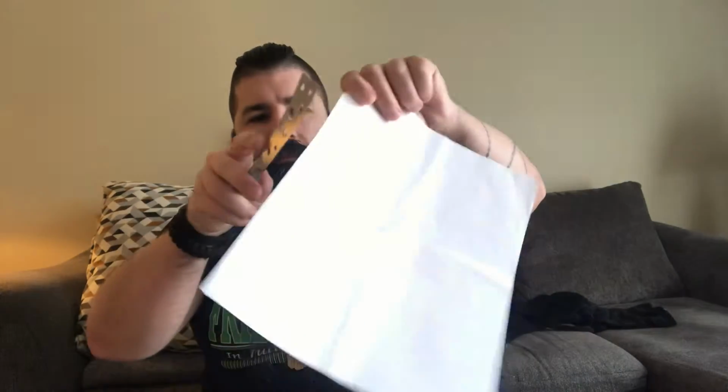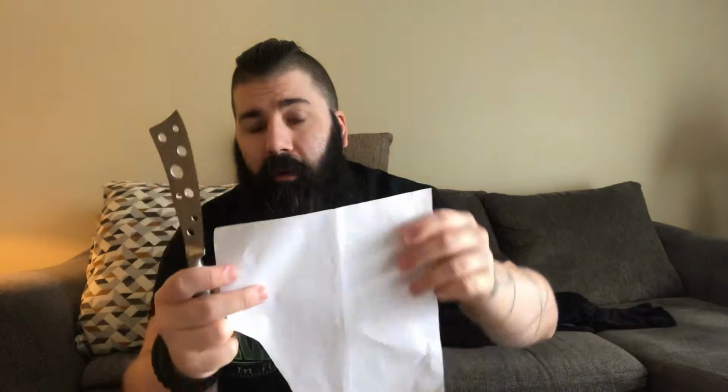So let's do the paper demonstration on this one. See, now that's impressive, to me at least. And just because it does have the point, let's do the stick and slice. This paper's not cooperating today. Me and the paper are gonna have a long talk.